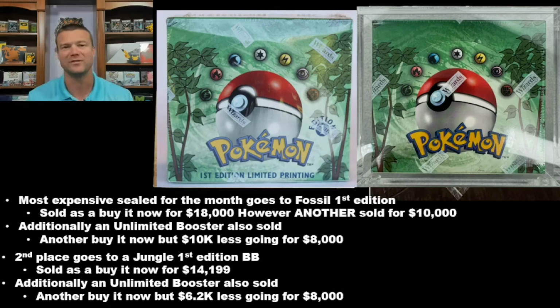And I can't wait to continue this video series and get more examples like this, because I think this is really cool information for us to keep a finger on the pulse of. And what I want to see is how these booster boxes perform in value over time. They'll go up, they'll go down, but if we trend line it out, I'd love to see these continue to appreciate in value. I think this is really at the core of true investability in the Pokemon space. So fascinating to see booster boxes going for $10,000, $15,000.